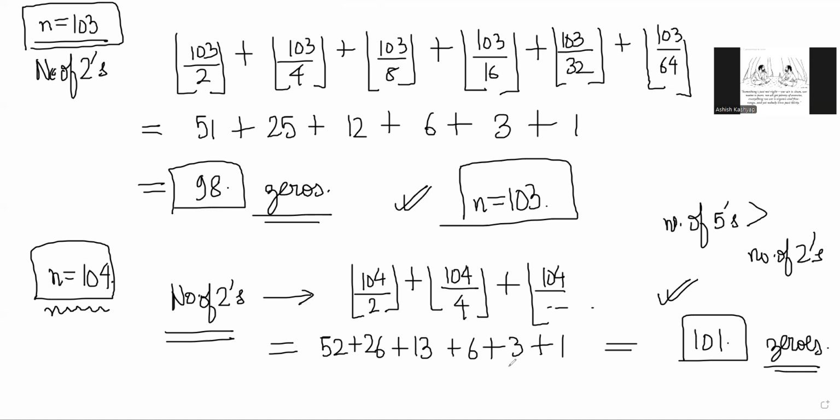The main idea in this problem is to count how many primes are there in any factorial. If you understand how to do that, then after that, everything will become easy. You have to realize here that the number of 2s is actually lesser than the number of 5s. So just try it out yourself. You will understand why the answer is 103. Let's go on to the next problem.